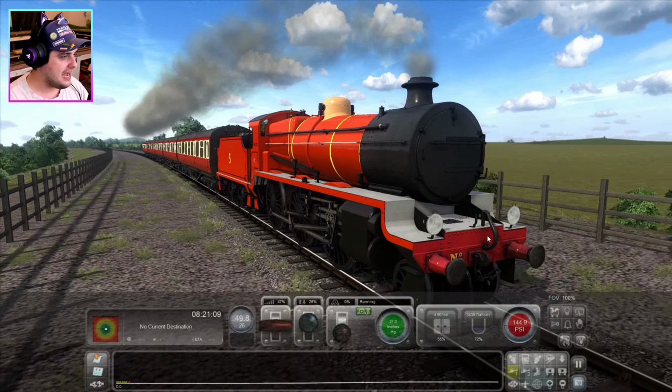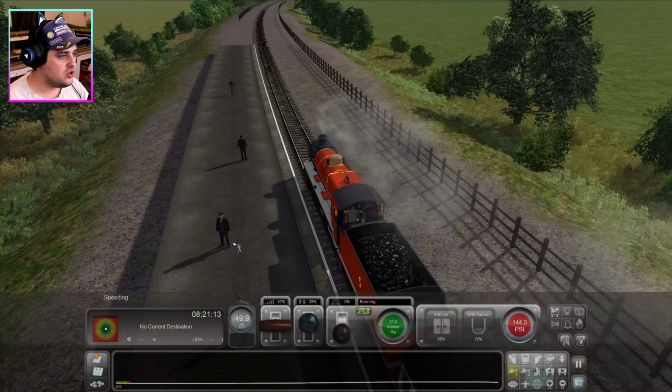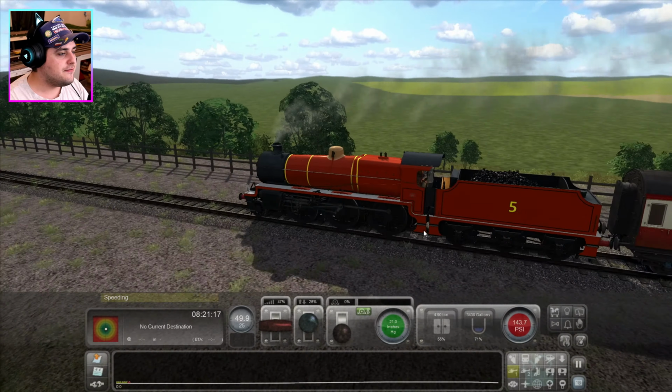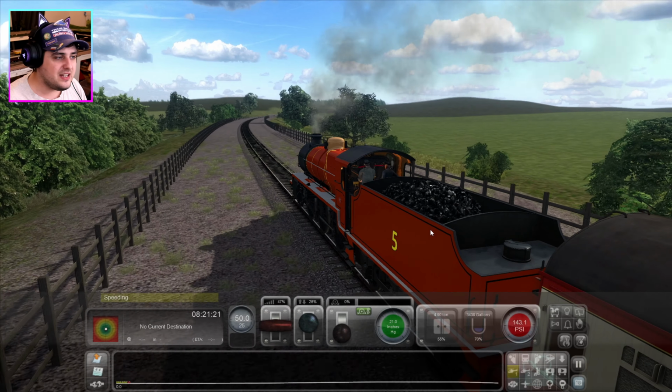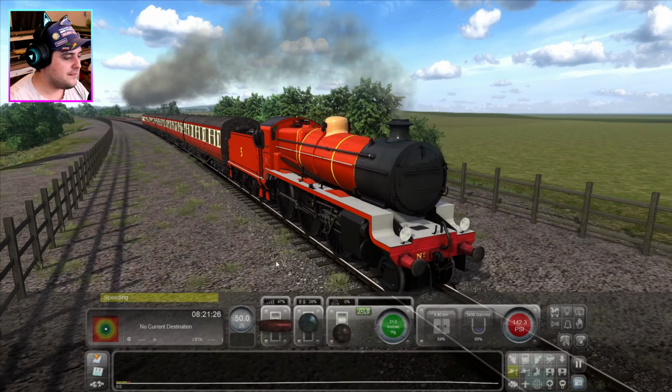And what is our speed now? We're doing nearly 50 miles per hour. And I have built a new platform here, which I still need to work on. I have put a lot more effort and detail into this route, but it's not exactly finished yet. But we're getting there. We're getting there. And we are doing a lovely 50 miles per hour.